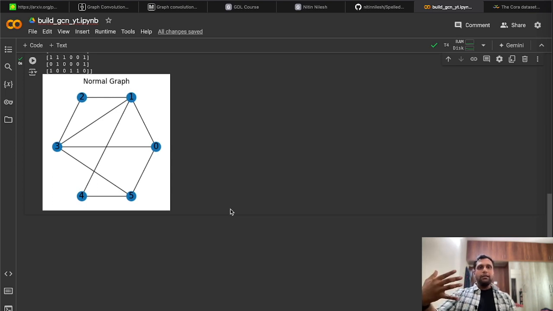Just to give you an overview, GCN can be used to solve multiple downstream tasks. For example, one is graph classification itself: given multiple graphs, can you classify the graphs into different classes? Another is node classification: given one graph with multiple nodes, can you classify each node, which class it belongs to?